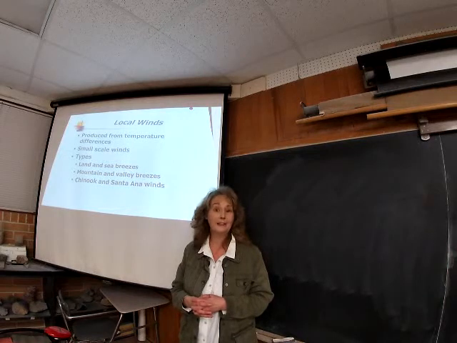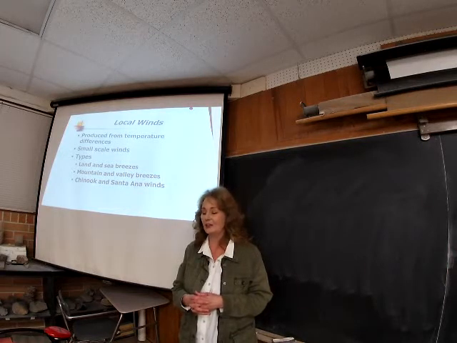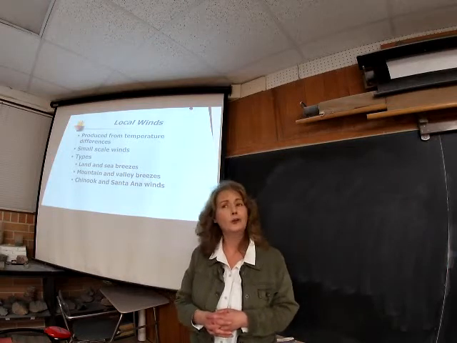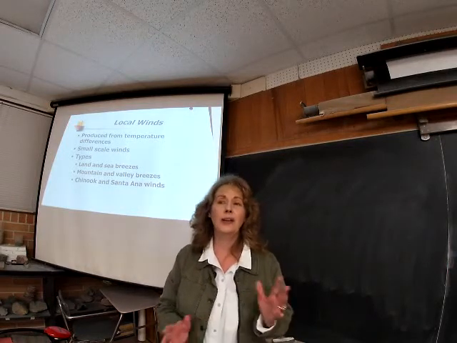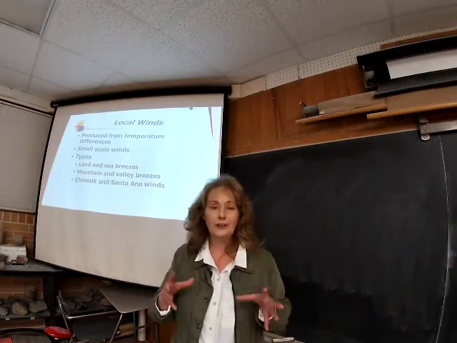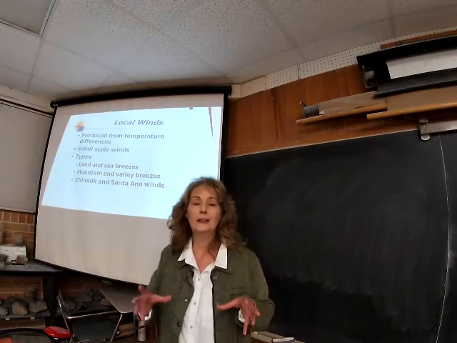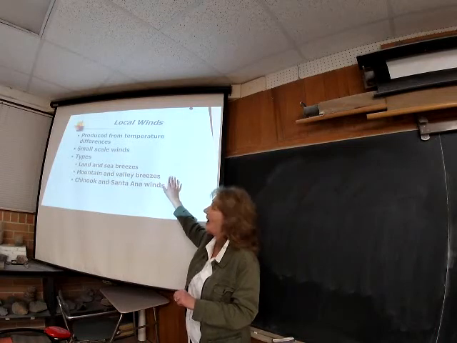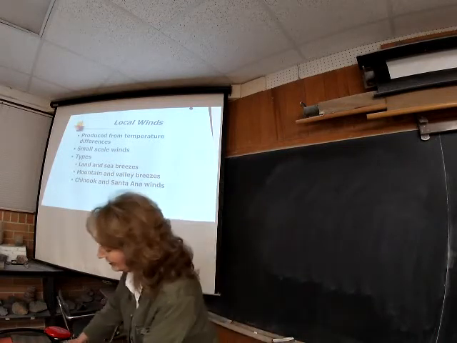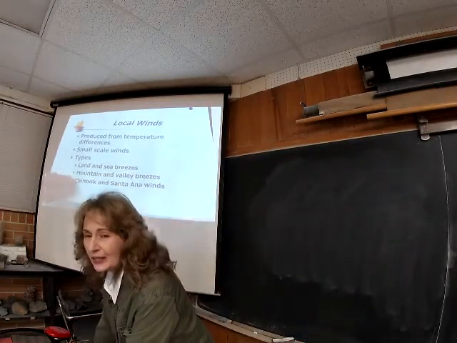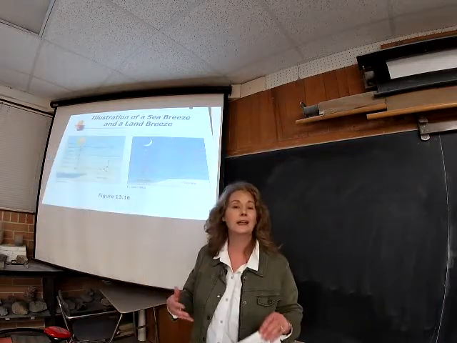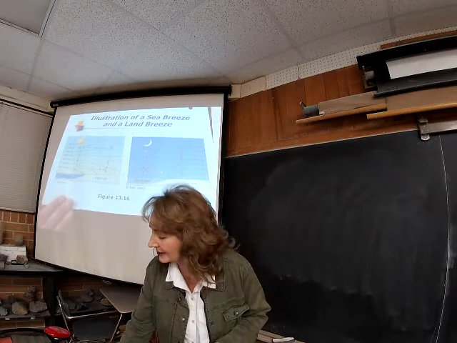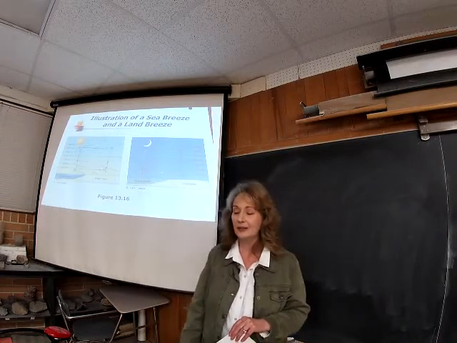These are produced by temperature differences, as you can imagine. They're very small scale winds. In a coastal location where you're at an interface of the ocean and the land, we have something we call land and sea breezes. I think they give us a nice picture of this, but these are just localized differences in the heating from day to night. So here's the illustration of a sea breeze versus a land breeze.